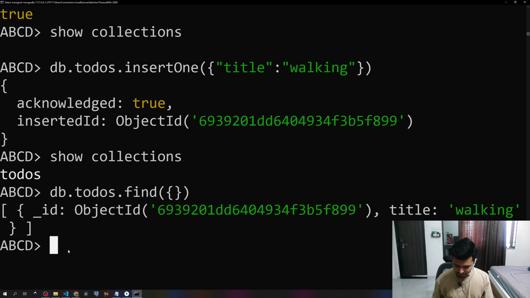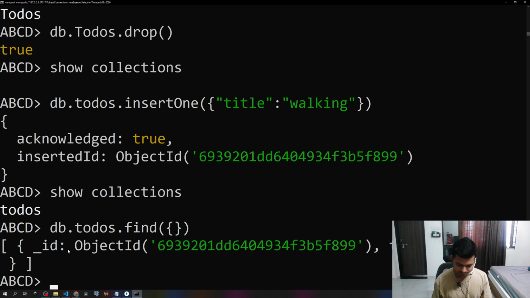Now let's also use insert many, db dot to do's dot insert many. Insert many is in camel case, first is small i, then insert many.